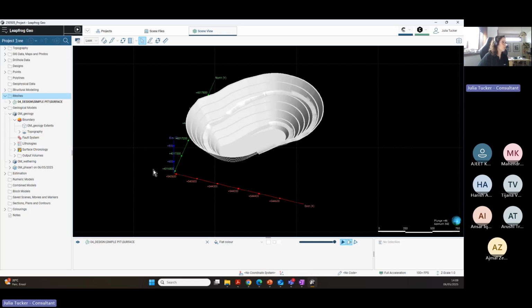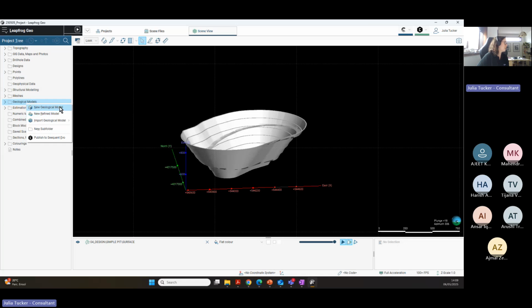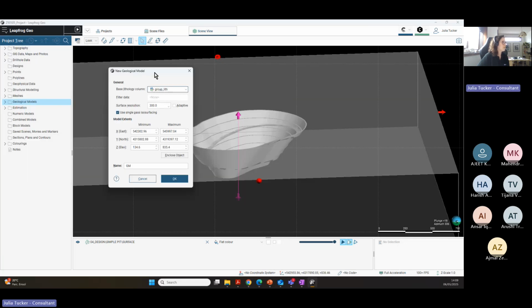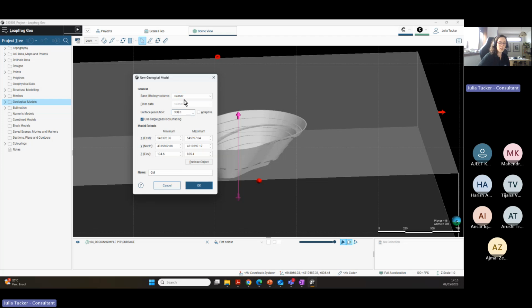So now that we have our surface here, it starts again our geological model. So we can just create a new geological model. And in this new geological model, our base lithology is going to be none. Why? Because we don't have any lithology to search for.